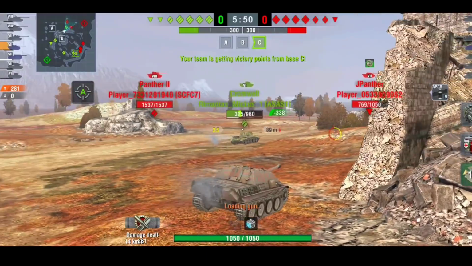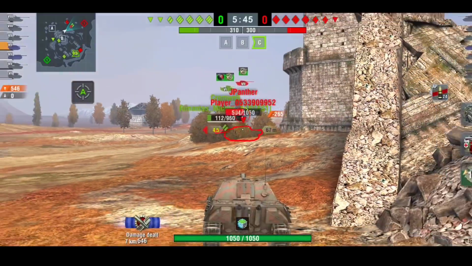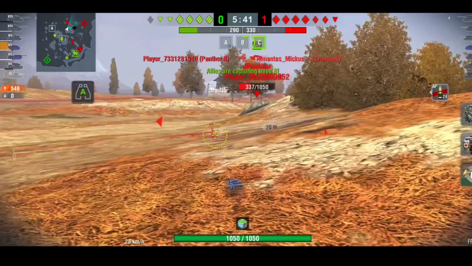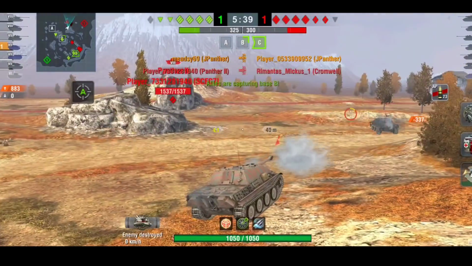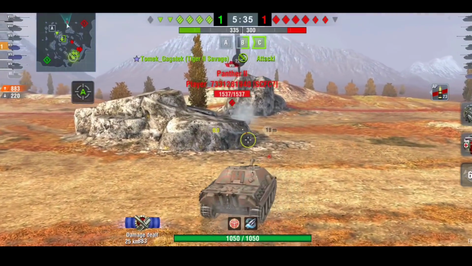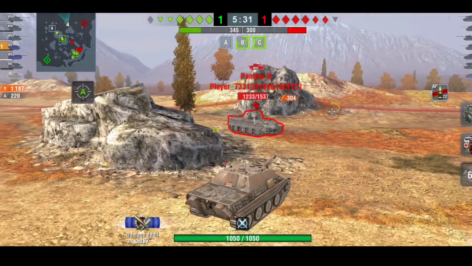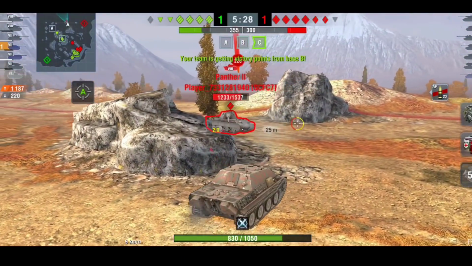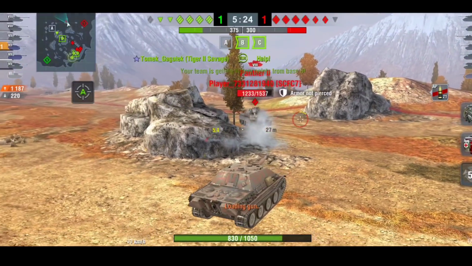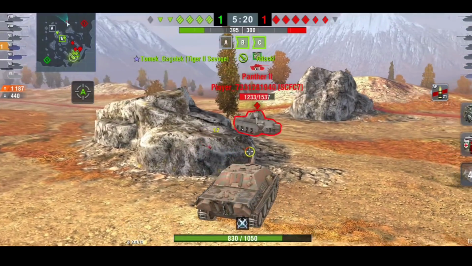It's been buffed. The armor profile got buffed, and it is absolutely insane now. Coming up against tier 6 tanks, it's very difficult for them to penetrate. And when this first got buffed, literally no one could deal with the Panther. Along with the Panther, what I could have added is the Panther 2, which has also got the armor buff.